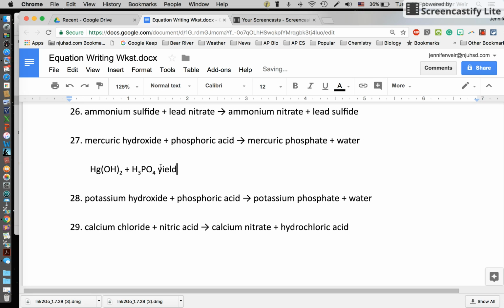Okay, I'm going to use the yields again just to make it easier. Now I'm looking at mercuric phosphate, and I can use my ion sheet for that. Phosphate, remember, has a charge of -3, but the mercuric part had a +2 charge. So to get my net charge of 0 on this compound, I'm going to end up with 3 of those Hg ions, and I will need to have 2 phosphate ions. So I was using that concept again of the least common multiple.